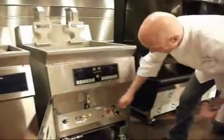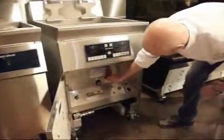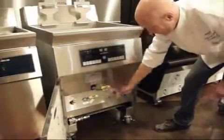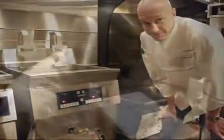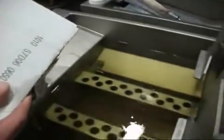Before filling the pot with oil, make sure that you close the drain, because otherwise all your oil will end up on the floor, and you'll probably only ever do that once. Alright, we're just finishing topping off the tank. We want to fill it up to that little line on the side there.